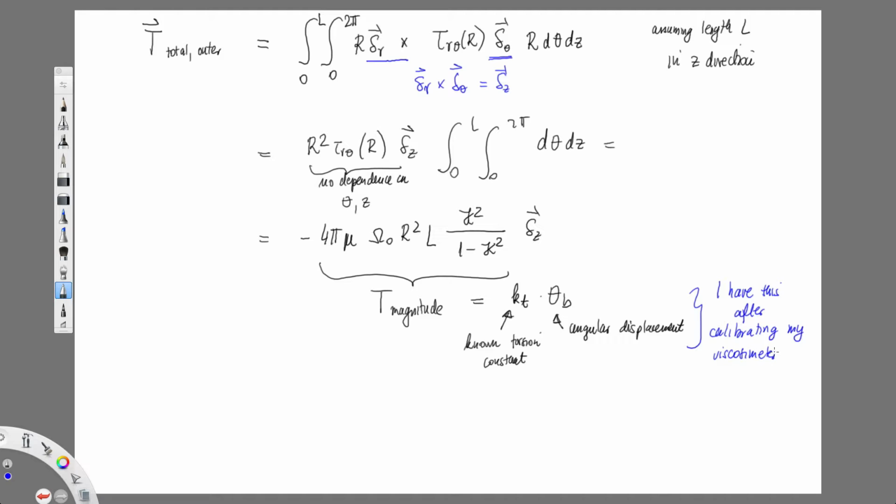So basically, by equating the two, so this equals this, I can back calculate viscosity. If it's a Newtonian fluid, it's a viscosity. If it's some other fluid, then it's effective viscosity. So I will still use the same formula. Different experimental setups have different viscosimeters. This is a so-called Couette viscosimeter. You could have a capillary viscosimeter as well, in which case you would actually use the Hagen-Poiseuille equation that you know.